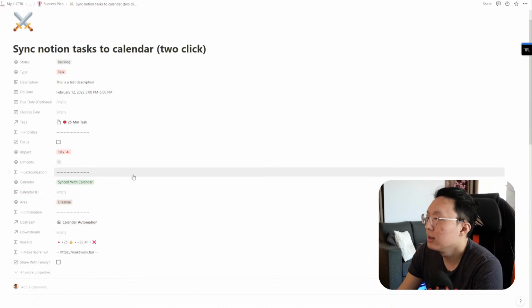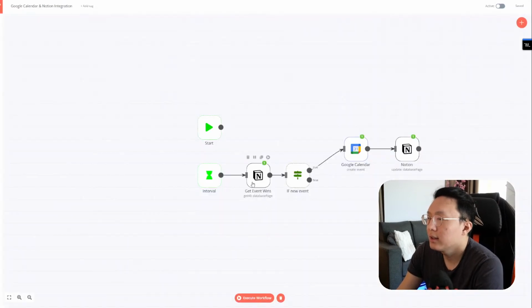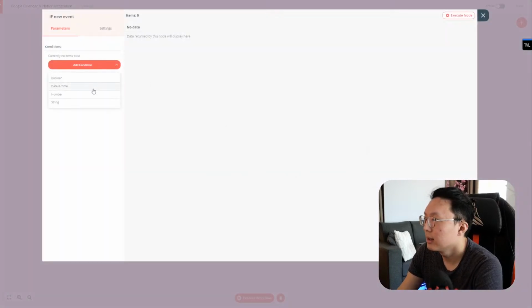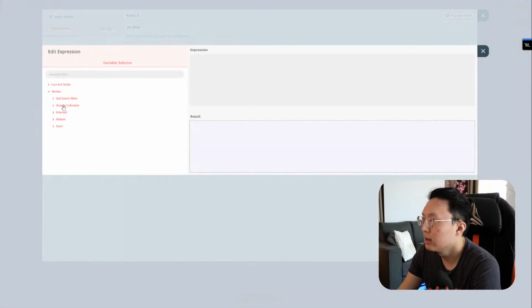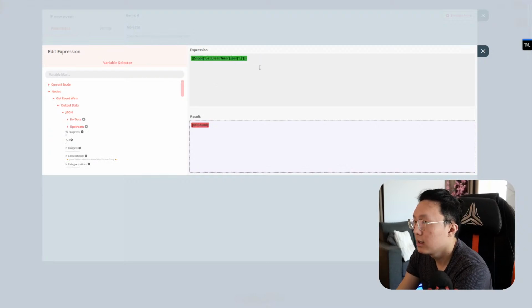So we're going to do calendar ID. And what we want to do here is if calendar ID is empty, right? So we have calendar ID is empty. So if string, the value is add expression, the nodes get event wins. So calendar ID.